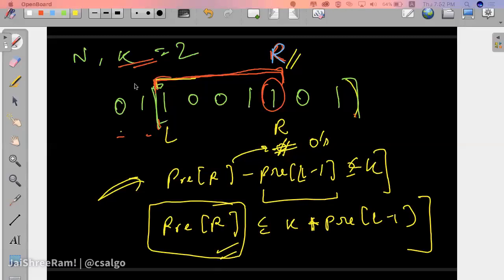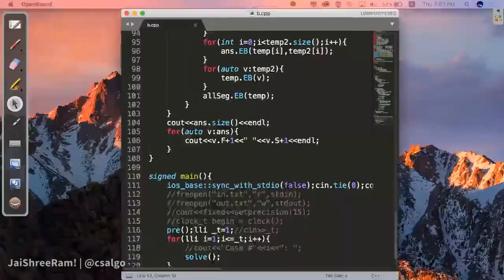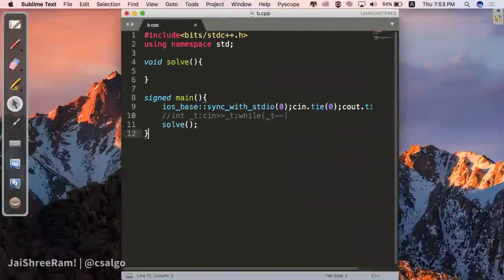Is this part clear? Let's then quickly code this solution so that this all makes sense, because this is a new idea where for every L we binary search, and to help our binary search we keep a separate prefix sum. So let's look into how we can code this particular solution.